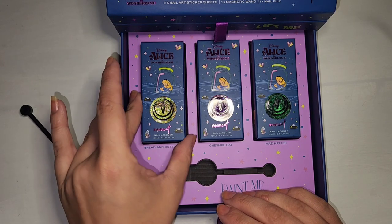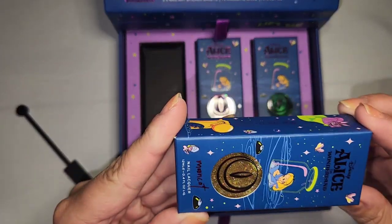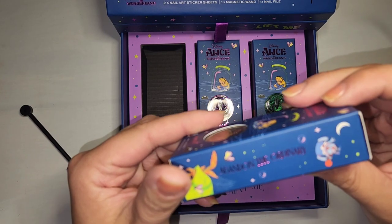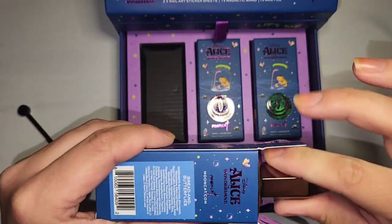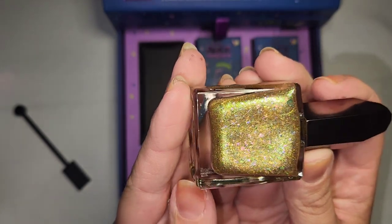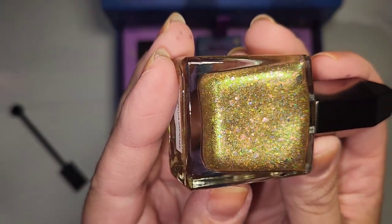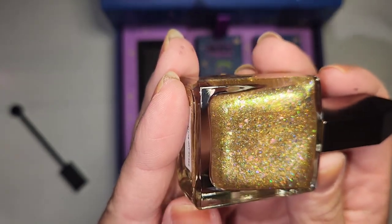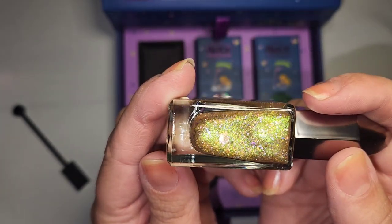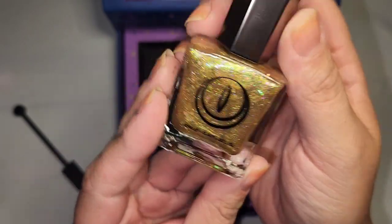All right, so let's go into our first magnetic polish. Oh, this one's beautiful. This one is called Bread and Butterflies, and this is a gorgeous green flaky. Oh my gosh, that is so pretty. Oh, this is so pretty. Ugh. Okay, so it is like a gold with a green shift in there, and then you have these beautiful coral pink flakies. There's like a purple, lilac color in there. That is so, so pretty. This is beautiful on its own without being magnetized. And like I said, I've never had a magnetic polish, so I'm super excited to use these.